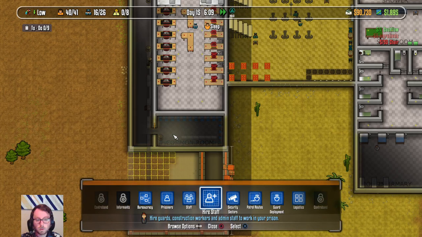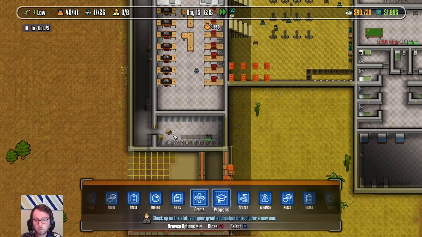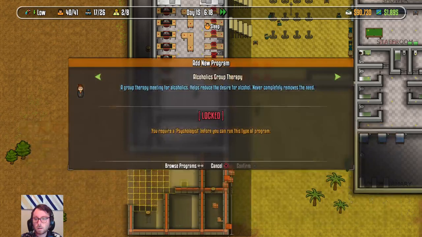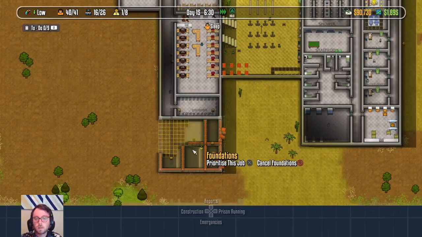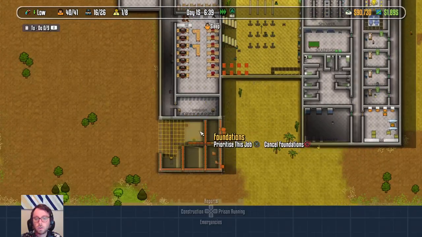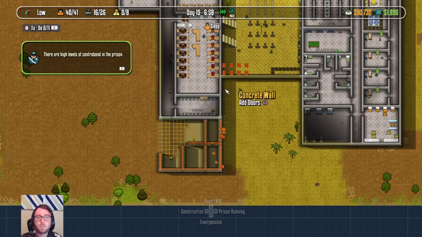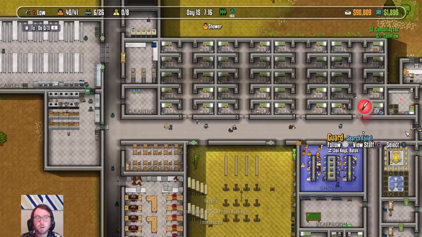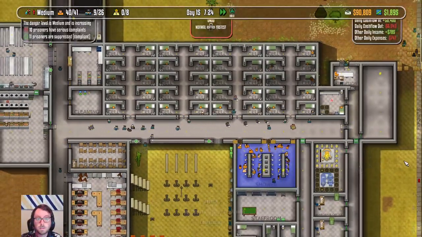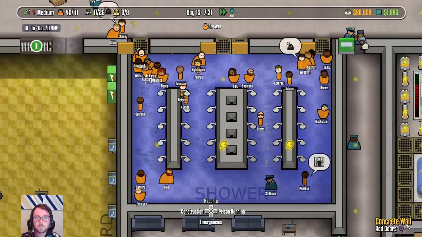Okay, I think we can do... now that we have a common room, we can do Alcoholics Anonymous now. Oh, I have to have a psychologist first. Well, that's why we're building this, so we can have maybe one or two psychologist offices. There are high levels of contraband in the prison. Well, I don't know how they keep getting contraband, guards. Oh gosh, found a knife. Anybody fighting? Got some fighting going on.